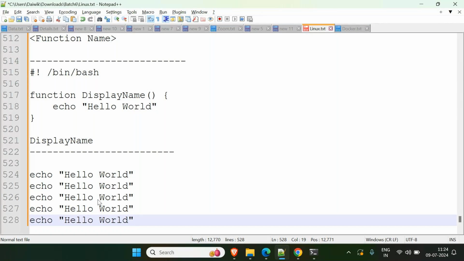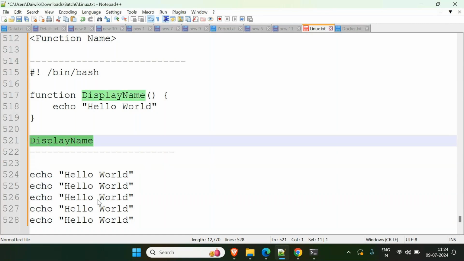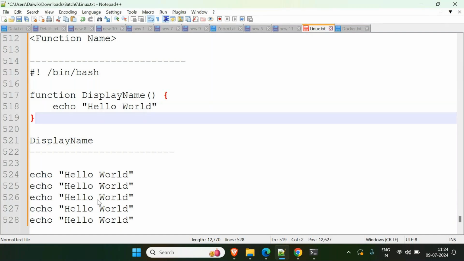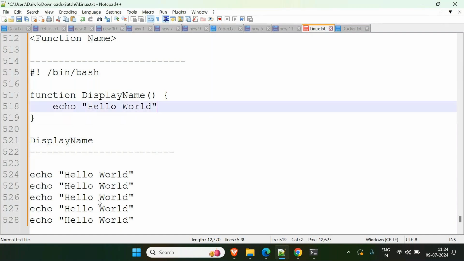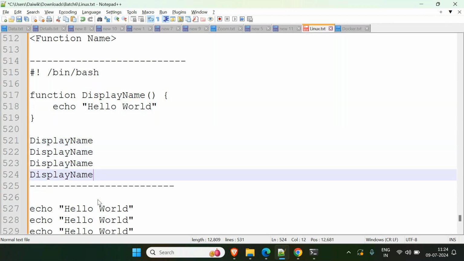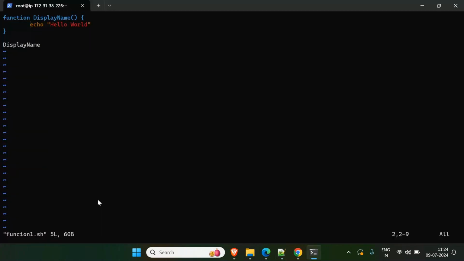If I want to print 5 times, then no need to say echo 5 times. In this example there is only one instruction that I want to execute 5 times. It is only one line, so I can do it this way. But assume this function has 20 lines, and these 20 lines are to be executed 10 or 20 times, then it's very difficult. So better you call this function as many times as you want to repeat. Suppose I want to call the function 4 times, then 4 times you will get the output.